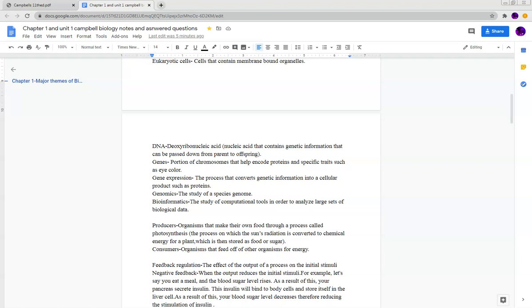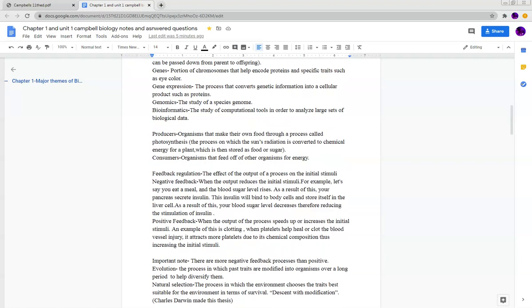And actually, as we move on to later chapters, we'll be talking about photosynthesis in a much more specific way than we just did. We're only here for the overview. So then consumers are organisms that feed off other organisms for energy. Pretty simple. So we are consumers, obviously. I mean, I hope we are consumers because how else are we going to get our food?